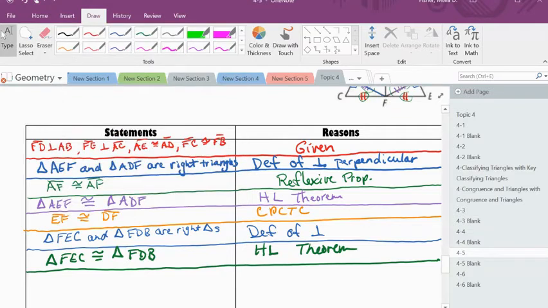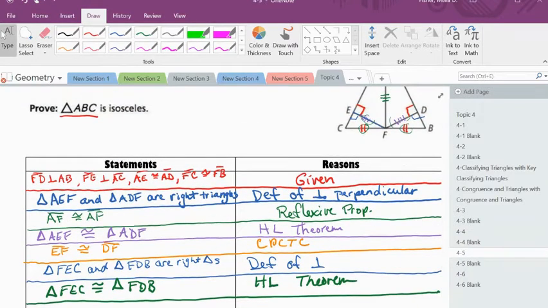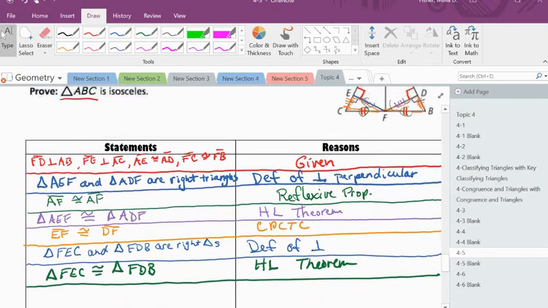And then we can say, going back to that picture, we've now said that these two triangles are congruent, which means that this piece right here, we're going to do 1, 2, 3, 4, 5 markings there. We can say that CE is congruent to DB, and that is by CPCTC.